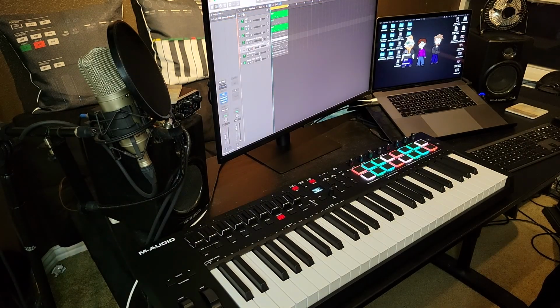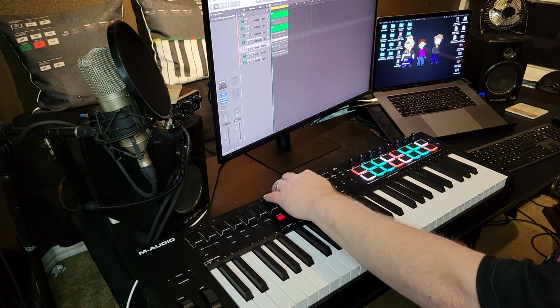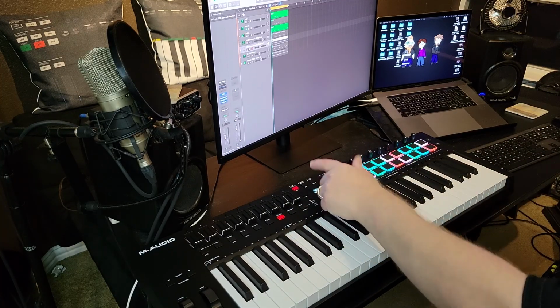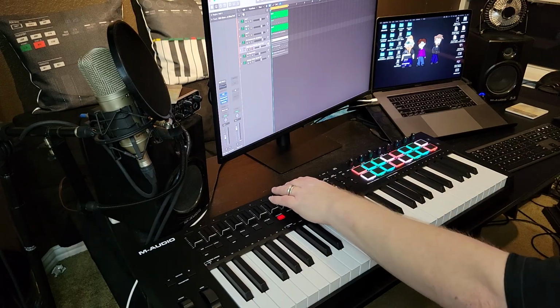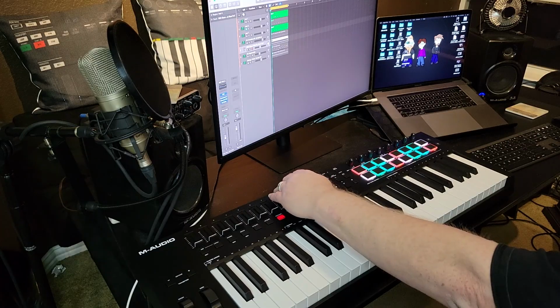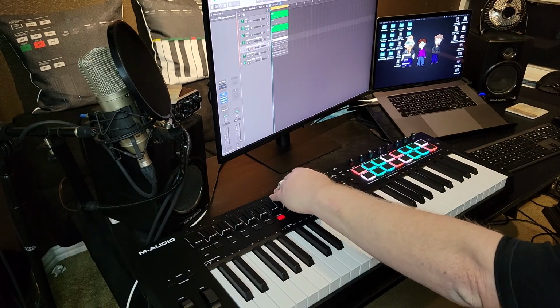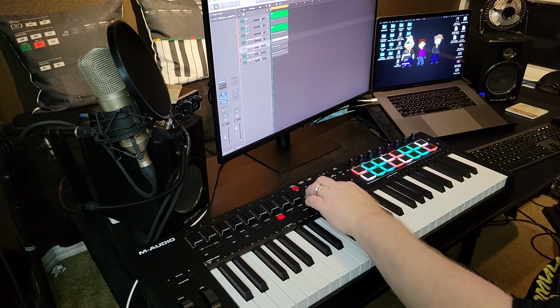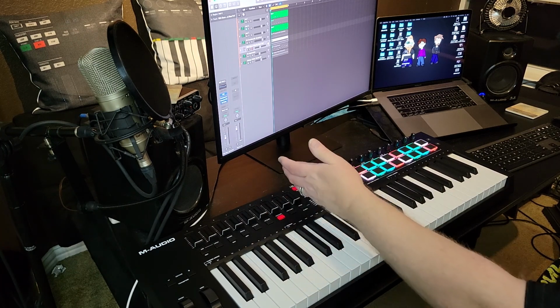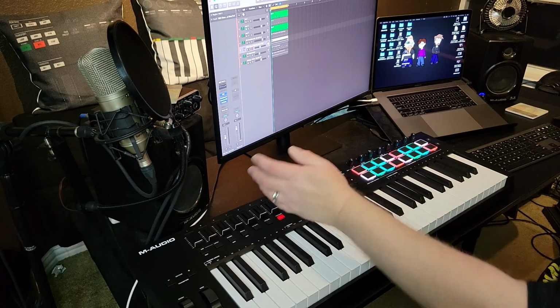All right, so here we have it. So you do have some settings if you pretty much long press these, you get selections. So you can set your DAW. You can set in the global presets. You can set whether you're using a Mac or Windows. You can also set your presets. I don't yet have any, so I'm going to go back out of that. And you can work on either your preset or your DAW. If you want to control your DAW, you can do that, or you can just do straight preset.